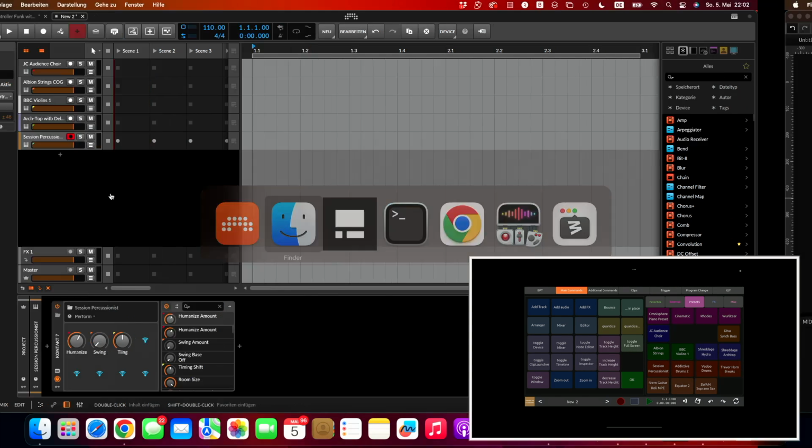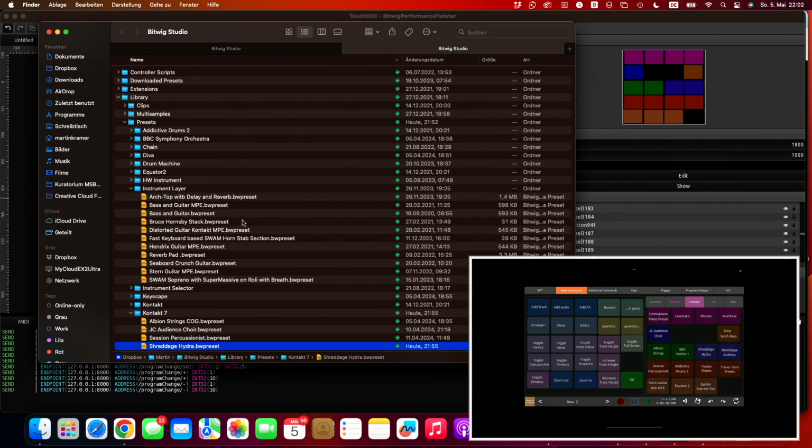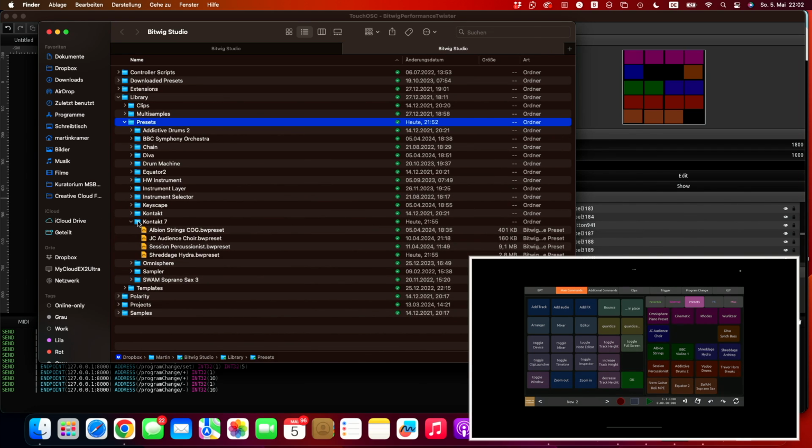And when I open the Finder, I can go down into Bitwig, and you can see that is the Bitwig installation in the library. There's a folder called presets, and in presets you can see presets for the individual devices. And Kontakt here, for example, I have some presets for the Session Percussionist, and that was the one that we just saw. Let's take that as an example.